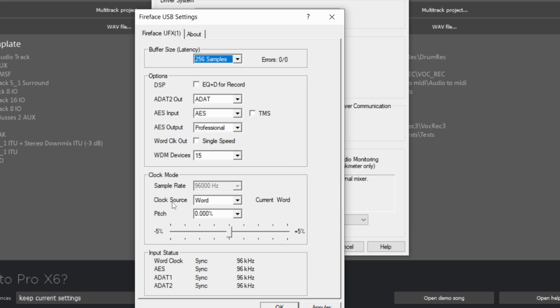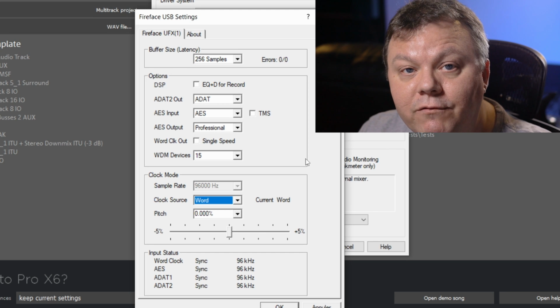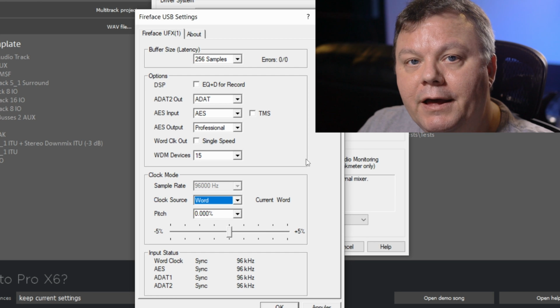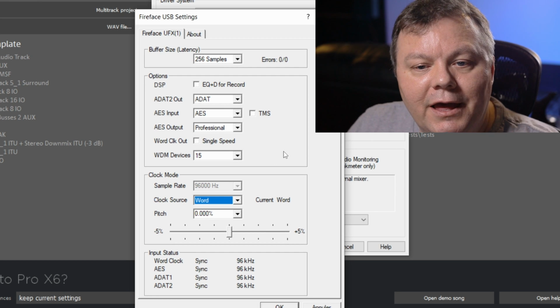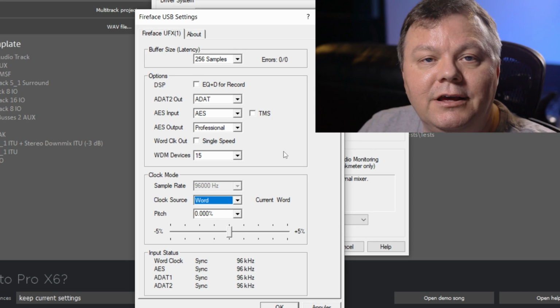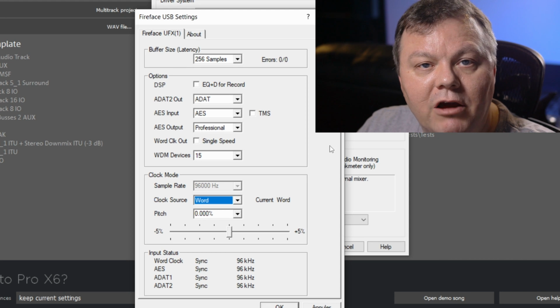The clock source, if you only have one interface, will be internal, of course. But me, I control the clock from another device than my interface. It is the Mytek AD96, which has a great clock, and this clocks every unit that I use, any digital units that need to be clocked together.